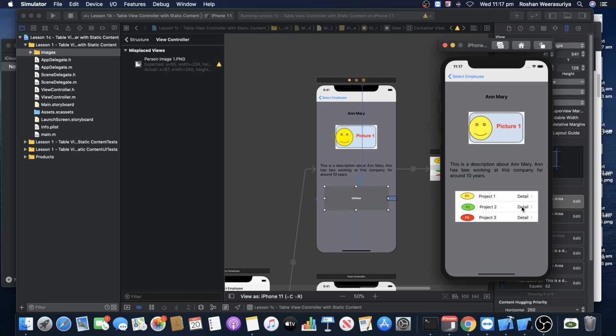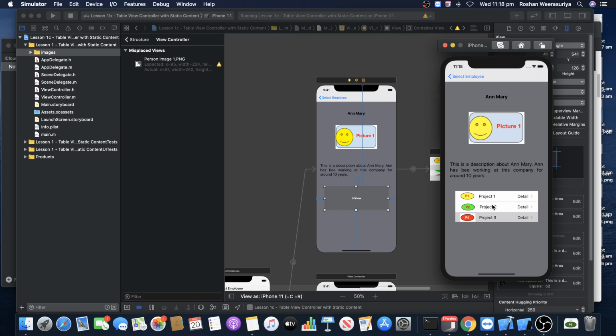And now this gives an idea that when you click on detail, you can go to another screen, which you know how to do, right? So I'm not going to do it. You can do it, right? But the idea is now you can even embed a table view controller inside another view controller, right? But for that you have to use a container view, like I did now. But keep in mind, rather than doing this, one of the preferred approaches is to use a stack view, as I said earlier. Look at our stack view lesson under adaptive UI to know that, right? But this concludes this lesson, right?